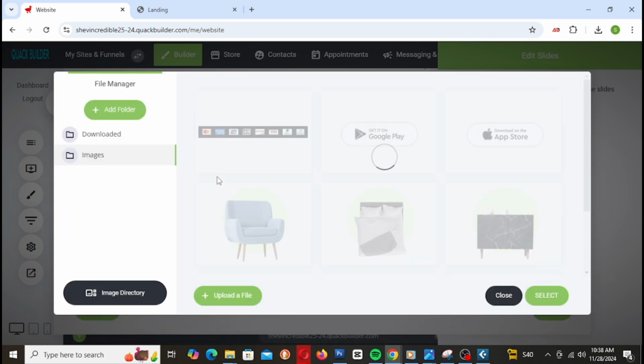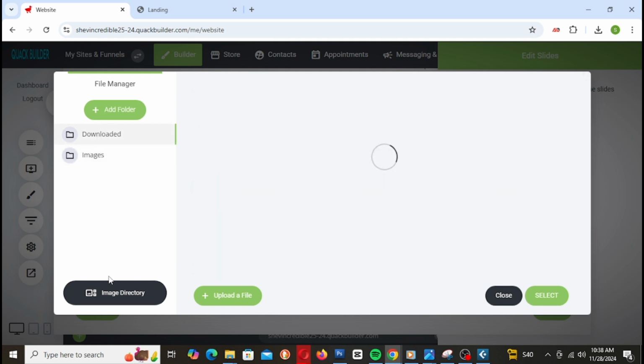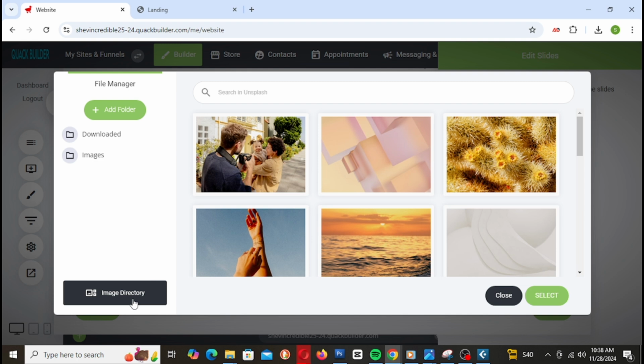If you do not have an image, we have an image directory right here, so you guys can download images from Quack Builder and you don't have to go anywhere else to get your image, because Quack Builder has a built-in library of images that you can just search for, and if you like, you can just download them and use them. Copyright free. You will never get a copyright. It's totally safe to use them as many times as you wish.